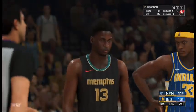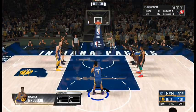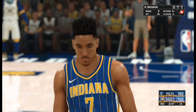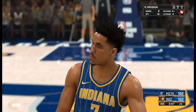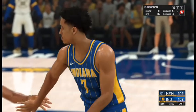In a moment here to take a look at some hustle stats for the Grizzlies. The activity level defensively, I've really been impressed with. There's been an attack mode on the defensive end. They've repeatedly gotten out on the break tonight as well and scored a lot of baskets in transition.